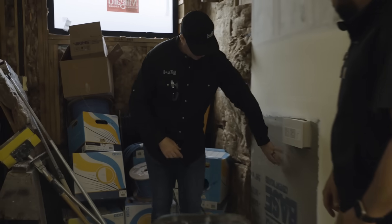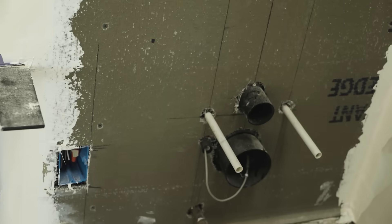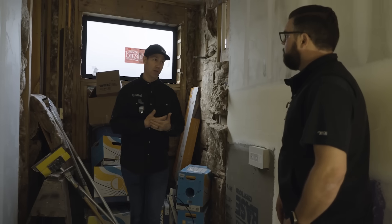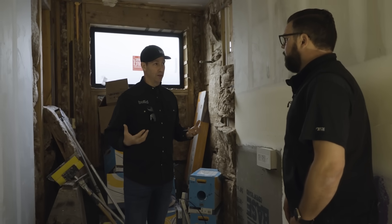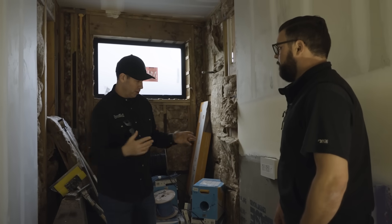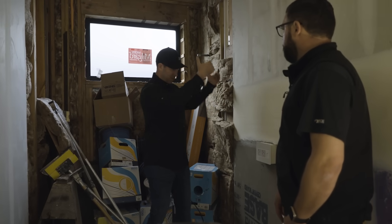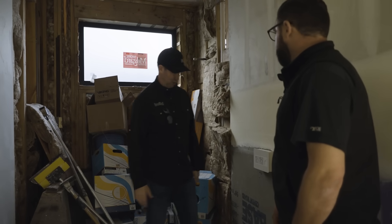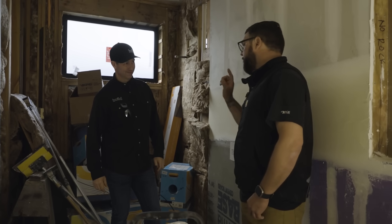Check this out — Mike's a smart builder. It took me a second to realize why he had a different colored sheetrock here. This isn't sheetrock — this is cement backer board, for a wall-hung toilet. When you put wall-hung toilets on, they want a solid backer like tile backer or other solid backing. This wall is going to be a smooth sheetrock wall with no tile, so what he did was put cement board up prior to the sheetrock guys coming. They'll sheetrock to it, float it all out, and when the toilet gets hung it's got a nice solid backer for the floating toilet. That's a smart detail.